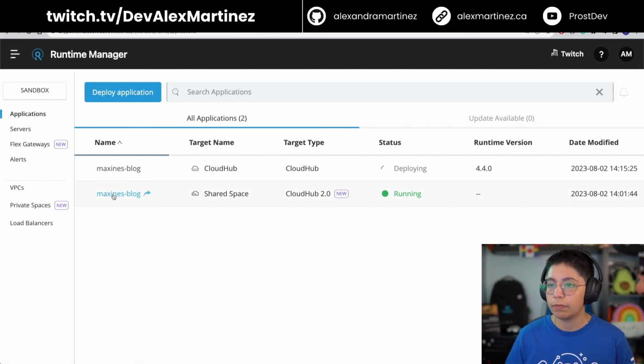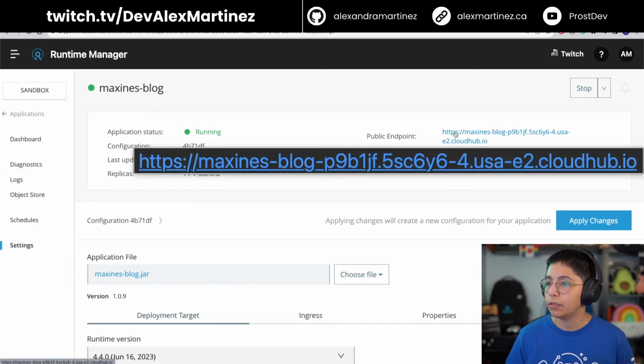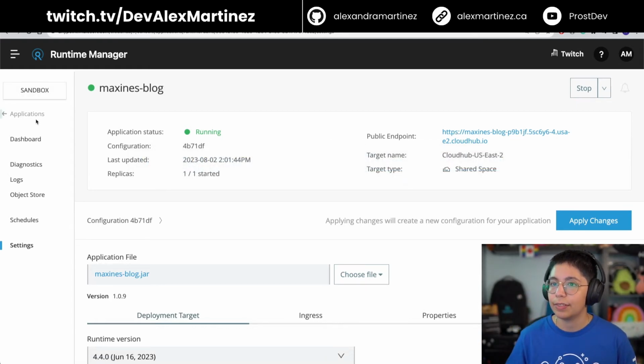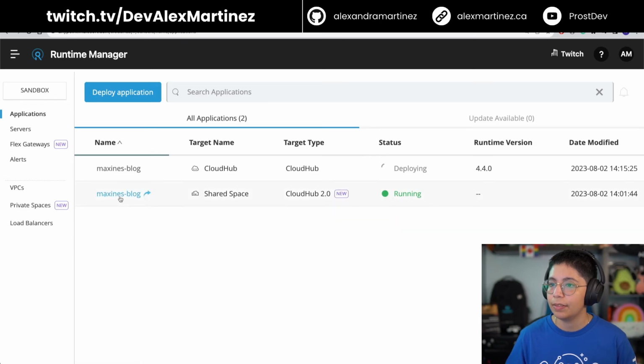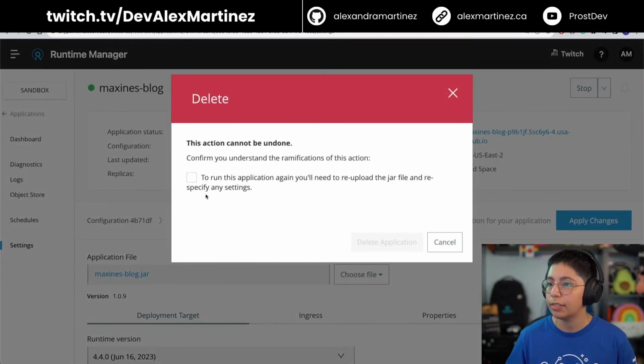So I also prefer Cloud Hub 2 because of that. Because here, if you see this URL, it's Maxine's blog, and then there's a whole ID, and then we have USA E2 Cloud Hub. So anyway, maybe we can remove the one we have in Cloud Hub 2, since we won't be using that.